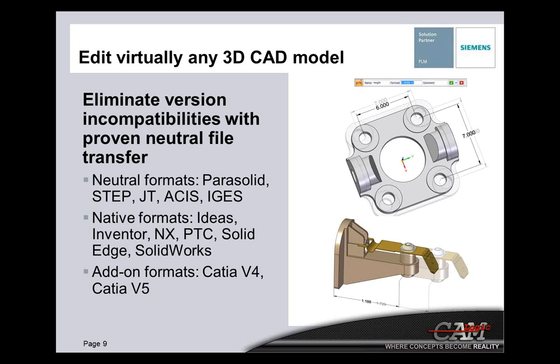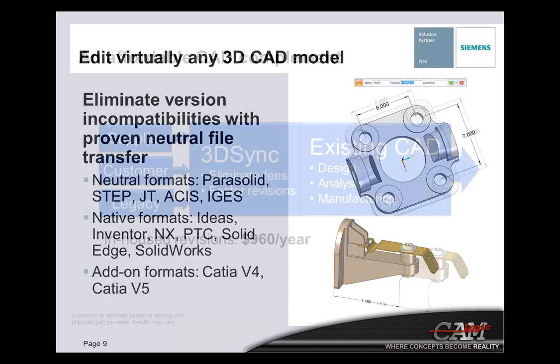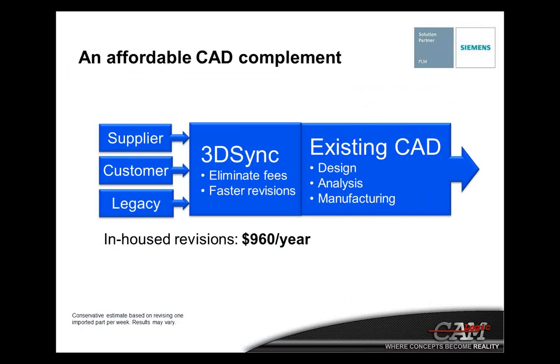Opening data can be highly dependent on the software version, forcing you to make upgrades. But 3DSync allows the user to open data regardless of version or source system. If you are trying to reuse data from suppliers, customers, or from your own legacy data, 3DSync can help you reuse that data better. 3DSync can streamline many parts of your entire design process.